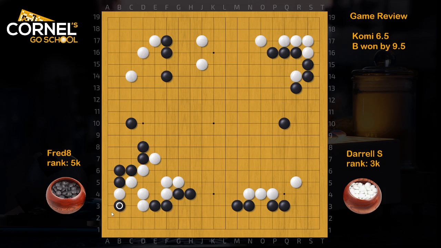So anyway, in the actual game, b3, but I would play here, here, here, because it's a hotspot, and then n15 combined with r7. So if you look all over the board, these are the important moves right now.